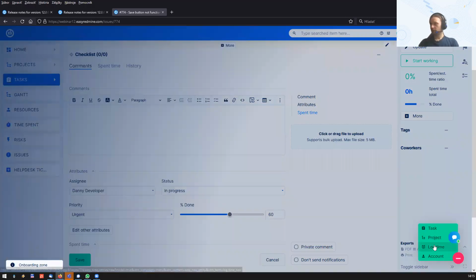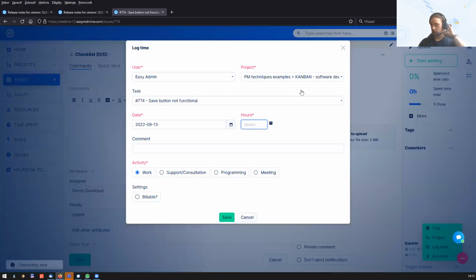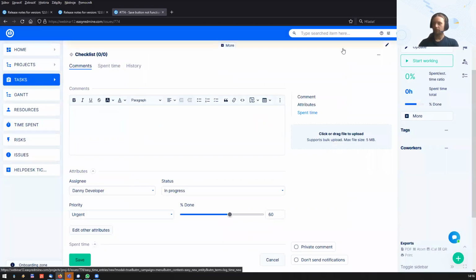Another change was these modals, these pop-up windows, which are generated from backend. They are a bit more compact. Previously, they were very stretched. You will find them in more places. So again, it will help you focus on the important part and not see just a big window with just a couple of fields.